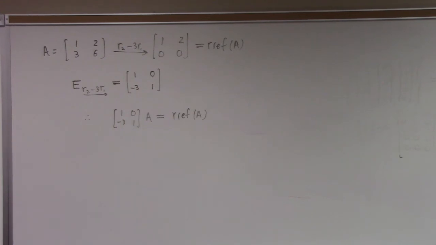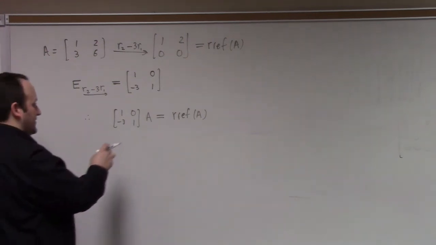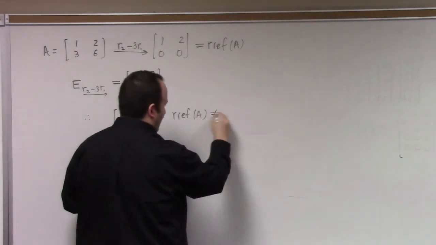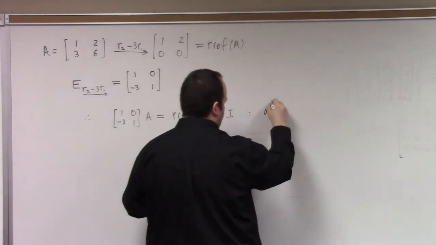Now your row of 0 comments is welcome, because we're talking about a square matrix. If there's a row of zeros in the reduced row echelon form, it's not invertible. The danger of answering student questions is they can be taken out of context, and there's a context in which everything is true and false in here for a given statement. But so is A invertible? Well, this is not equal to I, right? So therefore, A inverse does not exist.